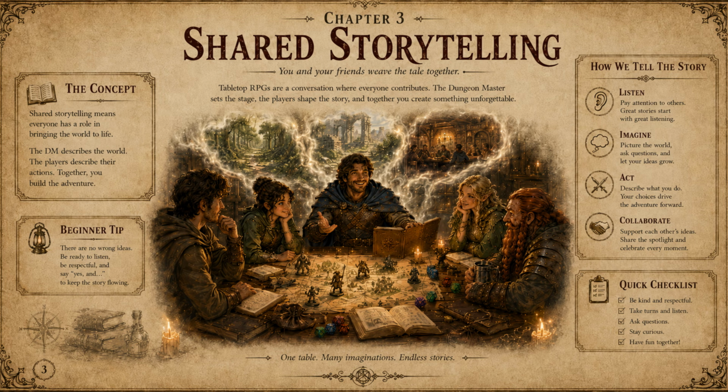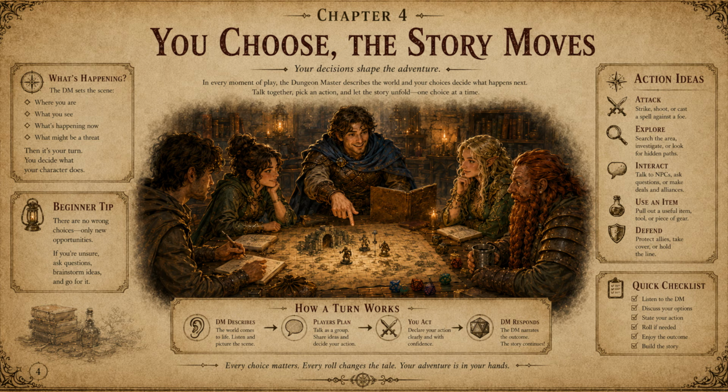Starting with Step 1, the environment. This is where the Dungeon Master sets the stage for the adventure. They are your host, the referee, and basically your 5 senses in the world. In this step, you don't have to do anything but listen and visualize. The DM is going to present a basic scope of options.